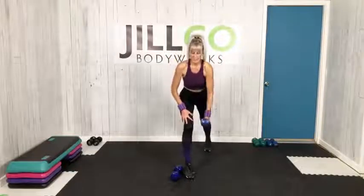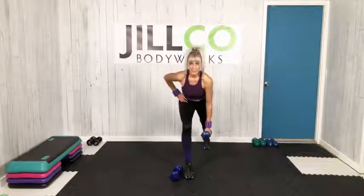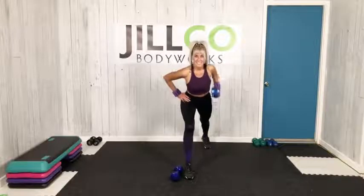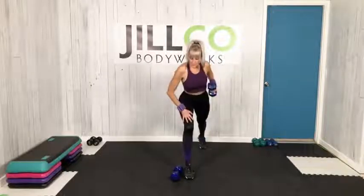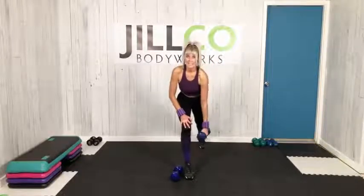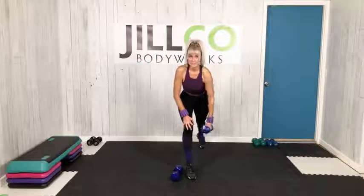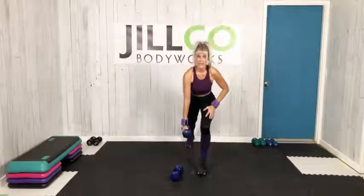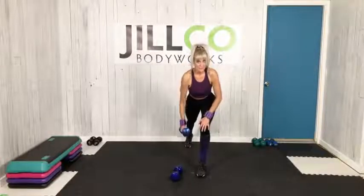Switch it out — I like to start slow, always good to check that form before we move on to tempo, maybe a deeper range of motion. Tempo. I really appreciate those comments, creating that group fitness dynamic even if it's not live — we've got people that scroll through that video vault years later. Feel lots of work on that front leg holding up that load. Pull the elbows back, bicep supporting the movement.